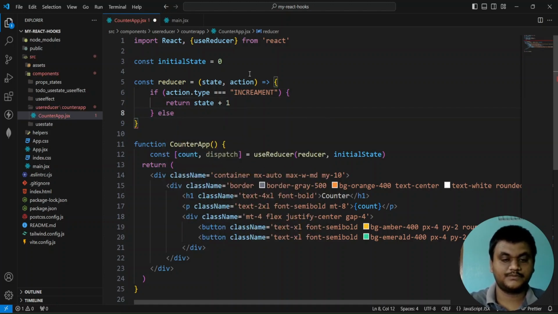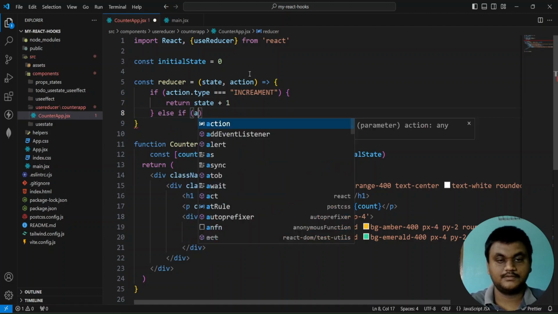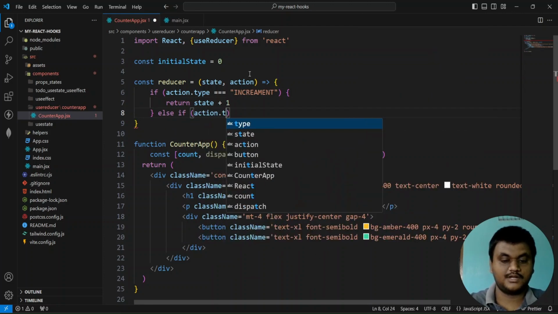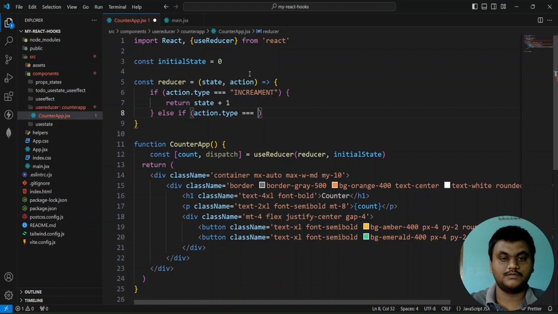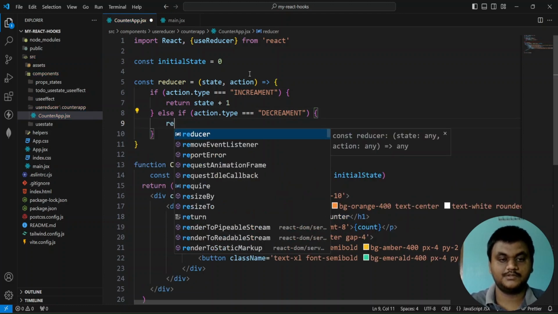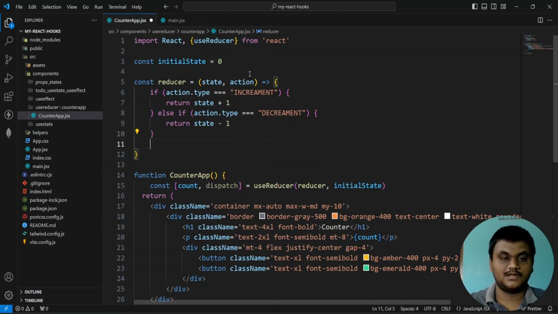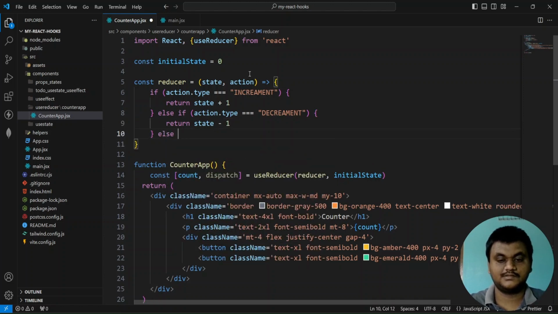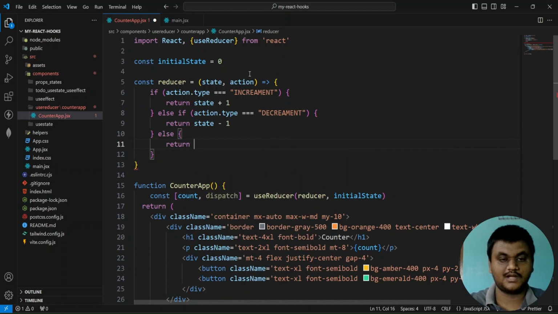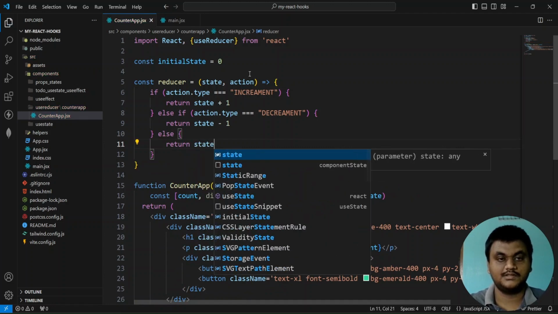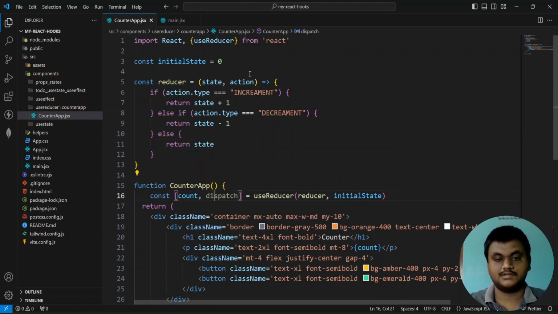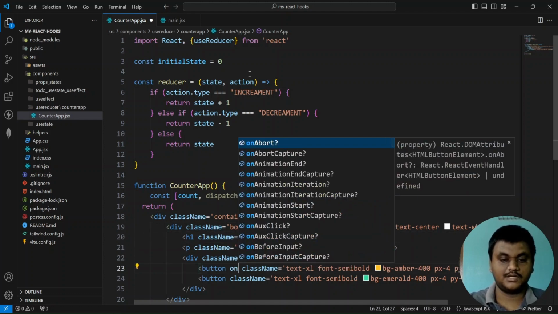Else if action.type equal to decrement, I'm going to perform return state minus one. Otherwise, the default means I'm going to leave it as the state. For that, here I'm going to write onClick.